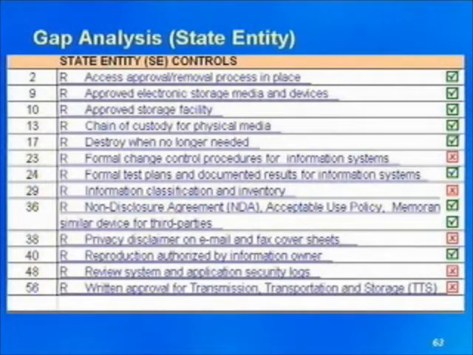So what we've done is we just took portions of this spreadsheet and we basically ticked all the things which were implemented here into green and things which were not implemented we put as red. So what we figured out is we need 4 new controls to implement to comply with this policy. So this is exactly what you will have to do as you go along doing your information classification. You will need to figure out what controls are already there and what controls you need through this gap analysis.